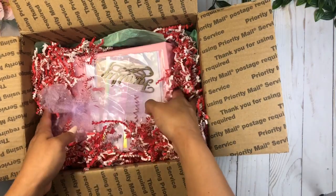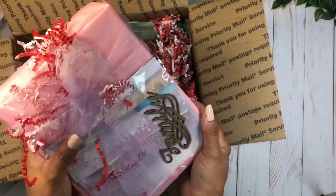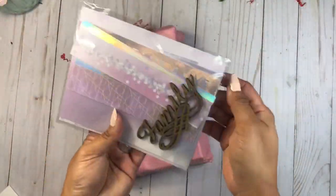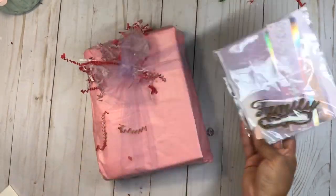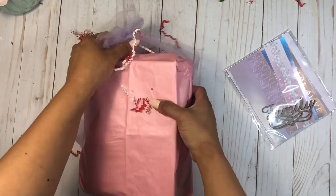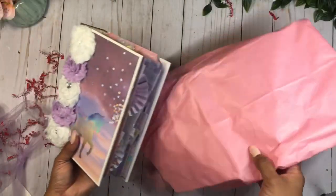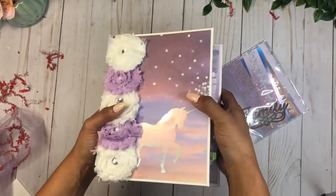She also mentioned this is out of her comfort zone but she hopes I like it, and that she's been a fan since late 2018. She says she loves the way I incorporate lace in my projects. Now let's take a look at what she sent — here is her binder. She also included some extra little bits of paper, and I love this die that says 'Family' — so cute!